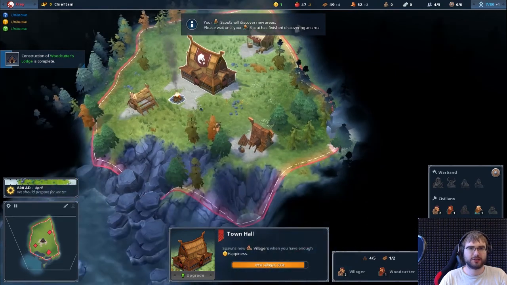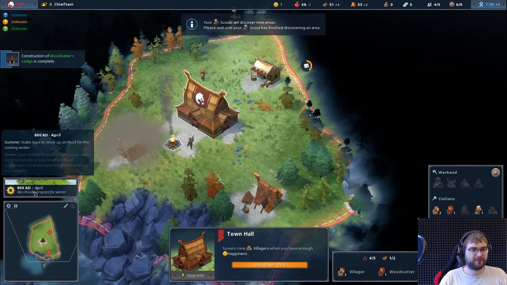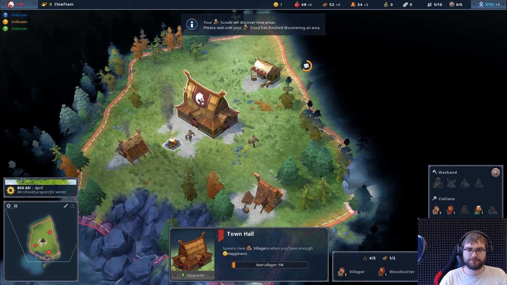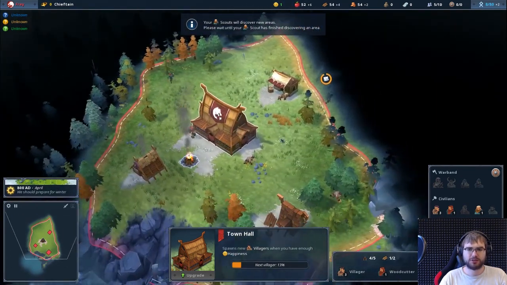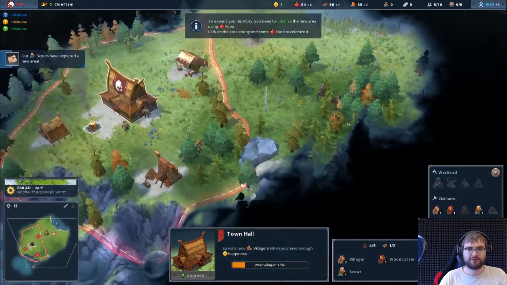Construction lodge is complete. Yeah, I've seen that. That's fine. We should prepare for the winter. And there's probably winters, and I'm probably going to be completely dead by the winter. Okay, three villagers? I had one more scout. Okay, scout is exploring stuff, cool.